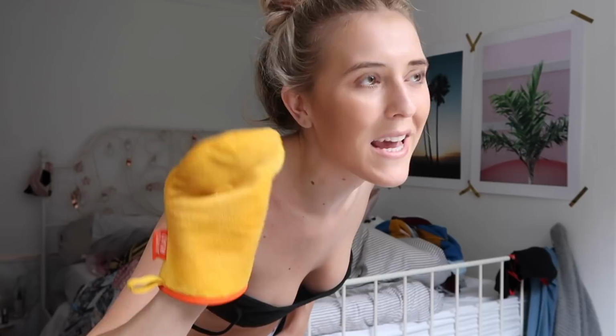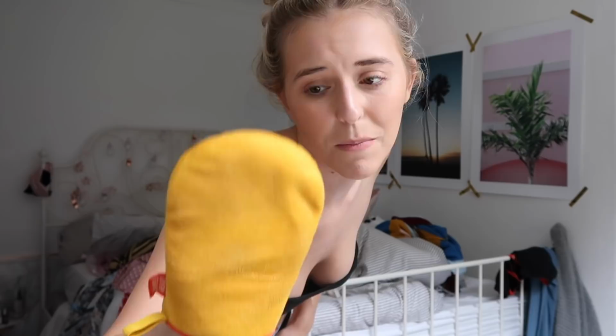This recently came into my life. Thank you, James, for inventing this. It's amazing. Matt will never tan my back because he's always like, no, it always seeps through the mitts. And it's because I've not been using the James Reid mitt. Now I have this. It's revolutionized my life. I've used this about 5 times now. Nothing has seeped through to my hands. It just absorbs it so well and means that it goes on so nicely all over my body.